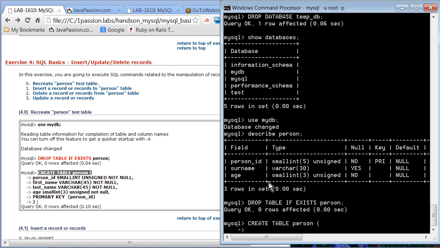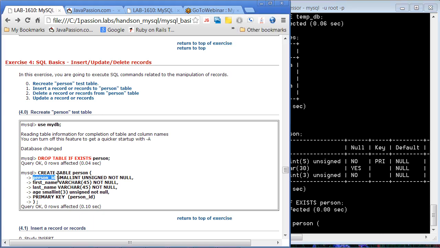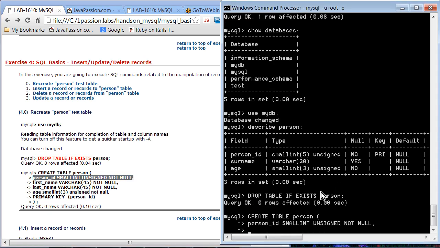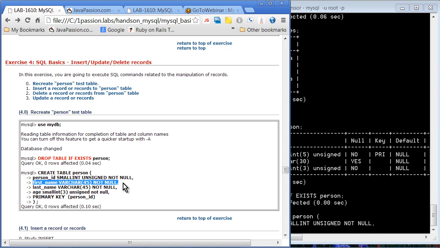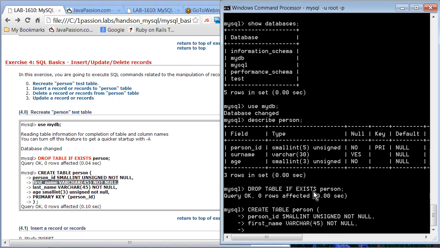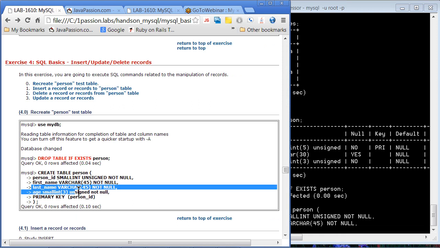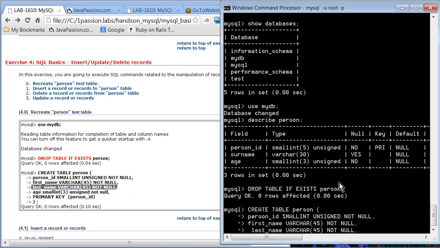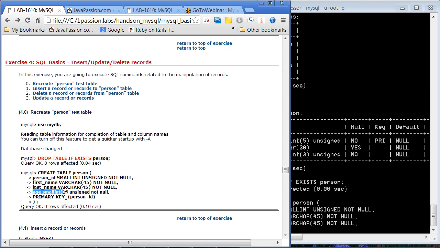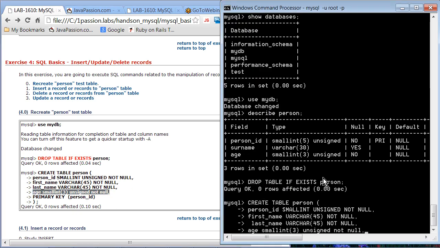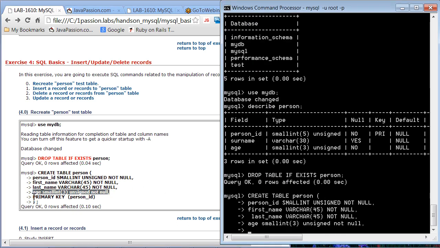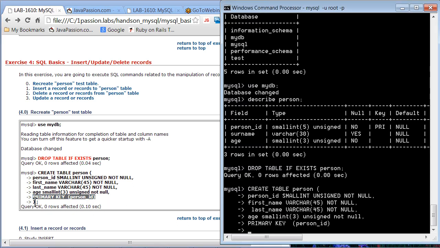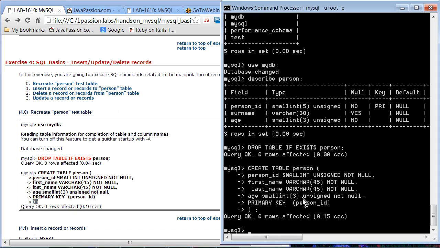It looks like data has been a while, so I'm going to just copy: person ID column, first name column, last name column, age column, and primary key indication. Okay, all right, so table has been created.